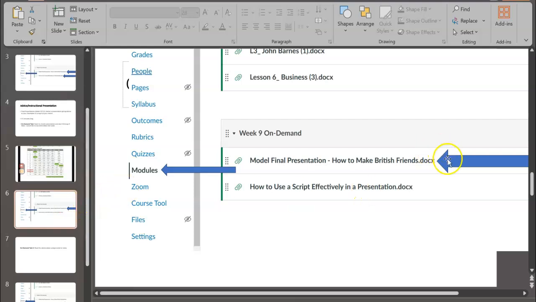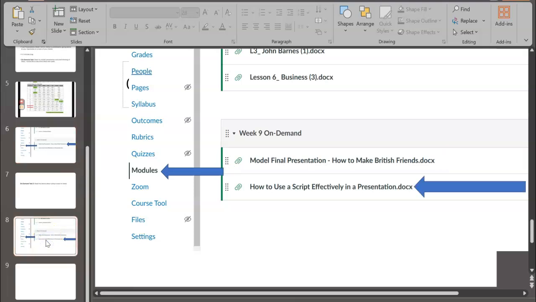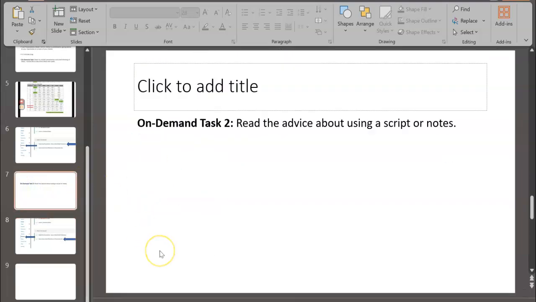So then the second thing to do is read how to use a script effectively in a presentation. Just read that. So like I said, the next presentation is going to be a bit longer. So it might be more difficult.